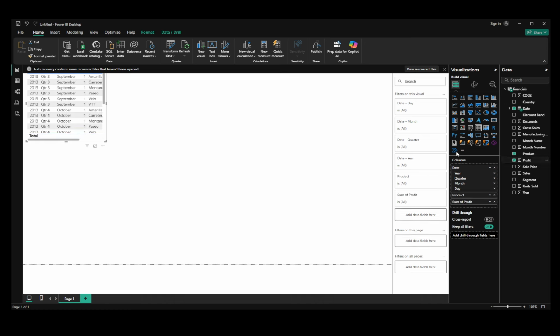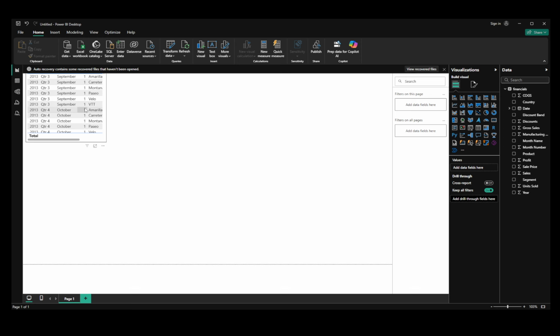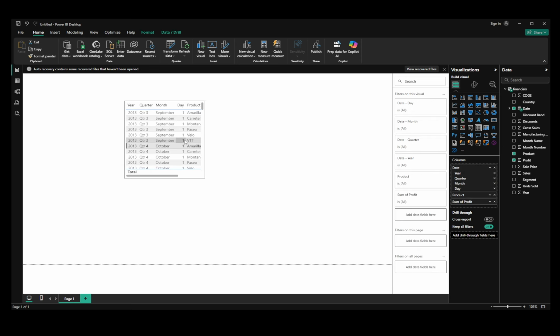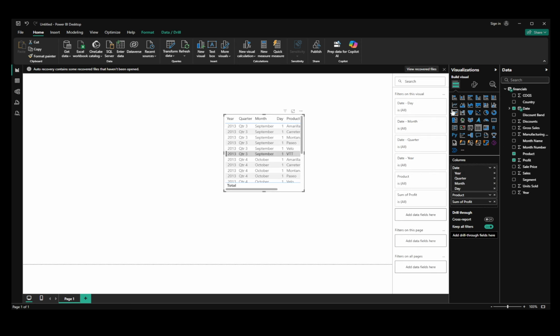Look over to the right side of your screen to the Visualizations pane and select the table icon, which represents a table visual. What we're doing here is setting up a framework to display the fields we want from our data. From the Fields pane, simply drag and drop the columns you wish to include into the Values section of your table visual. Feel free to order them according to your specific needs or preferences.